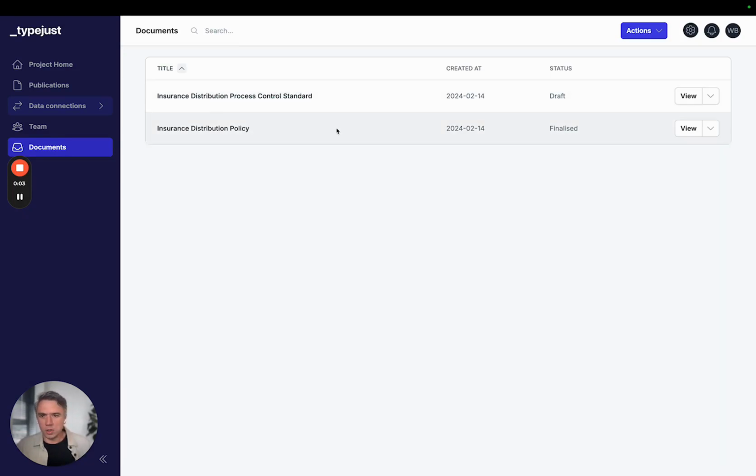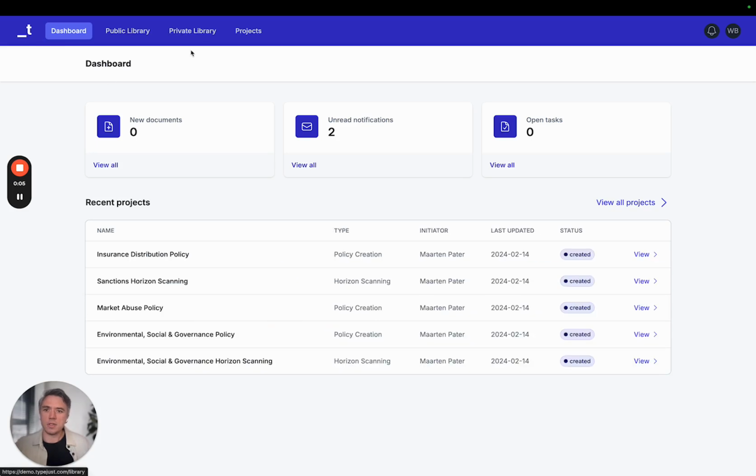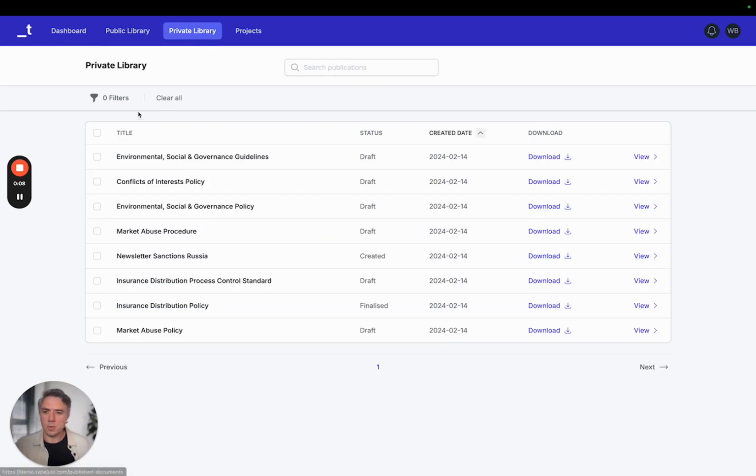A thing to note as well on the documents is you can create as many documents as you'd like. So let's say if you want to create a rule book based on this regulatory project, or you want to create a contract, everything is possible. All of the documents that are created in these kinds of projects can later be found in the private library, where you can also apply filters. In this case, there are not that many in the demo environment, but I can understand in your organization, this will be a lot more.